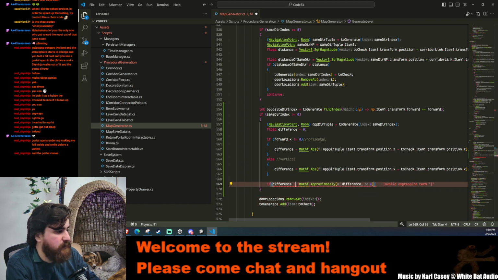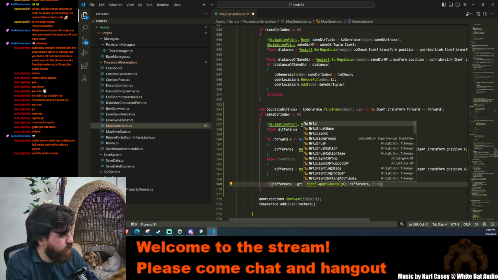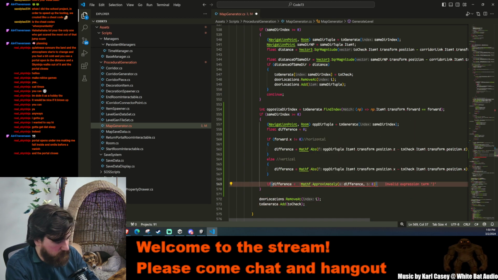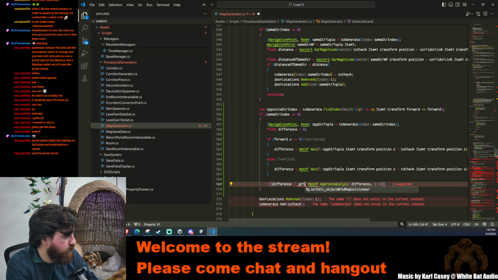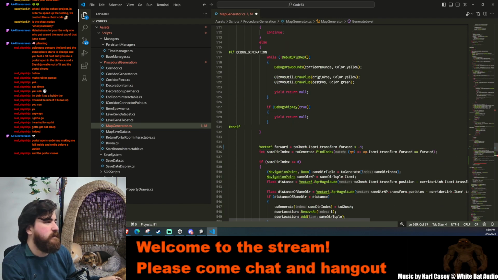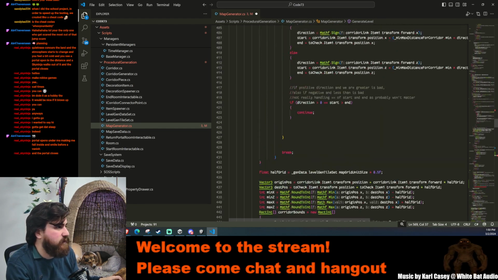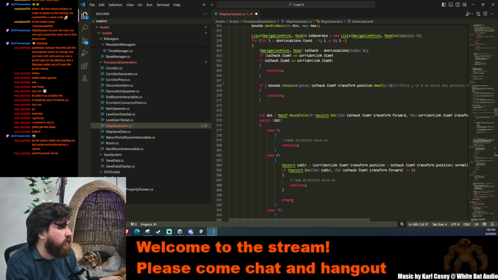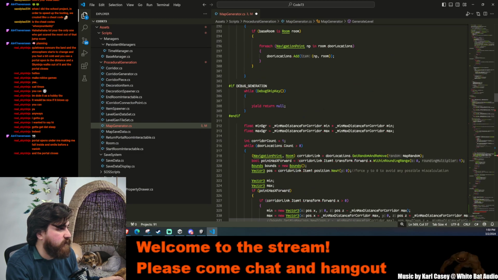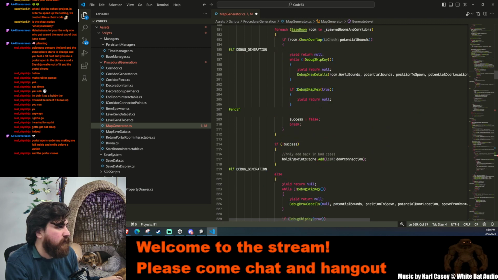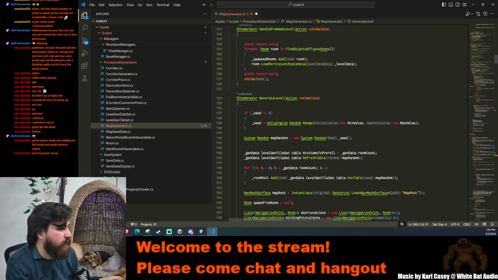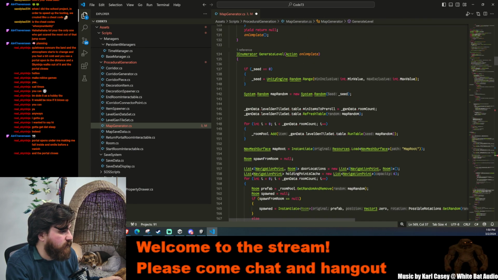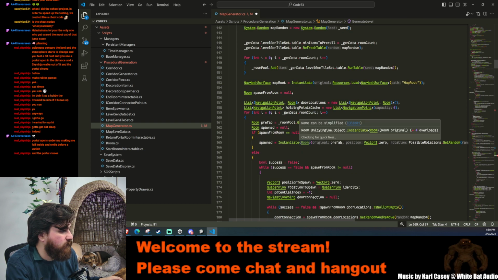less than grid size. What is it called? Underscore grid. I have a variable for grid size here. I know I do. So why aren't you telling me what my variable is called? It's probably defined all the way at the top here. No?